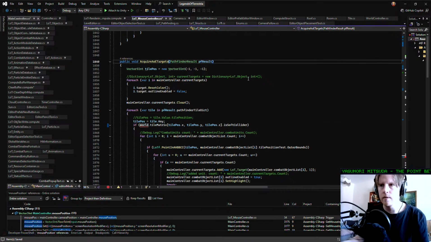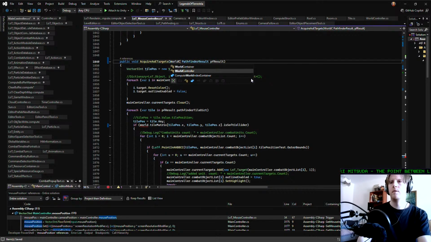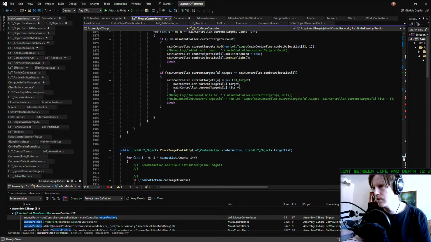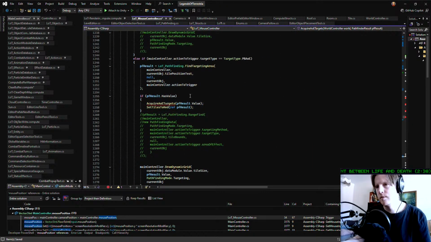Acquire AoE targets. And now what is this?